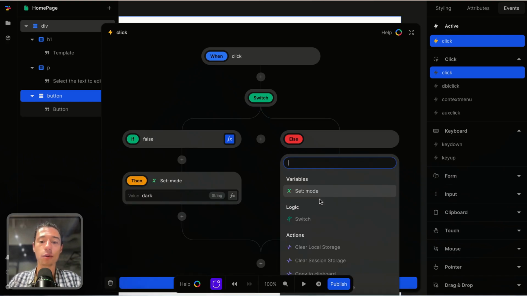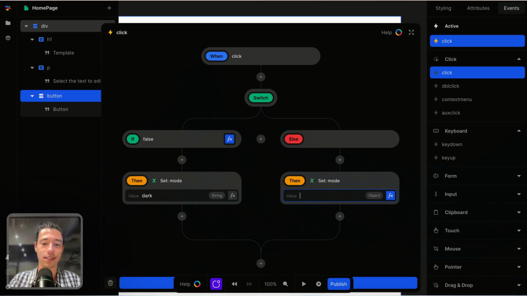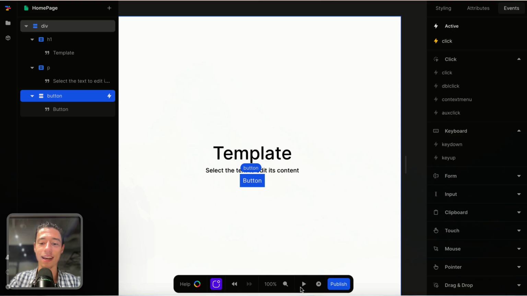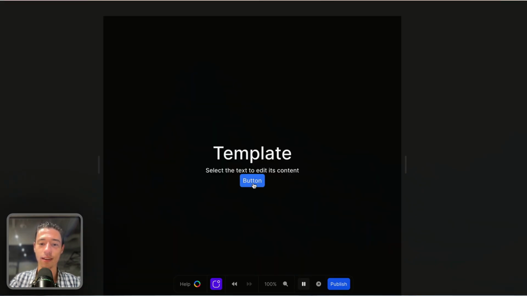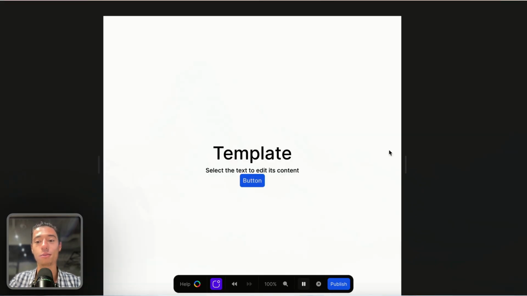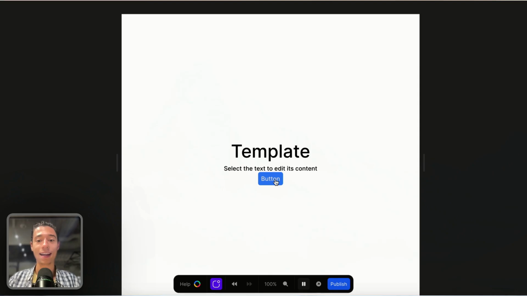And if the current mode is else, meaning it is dark, I want to set the mode variable to light. So I do it in reverse, just like that. And now when I click on here, I am changing between those modes using classes.